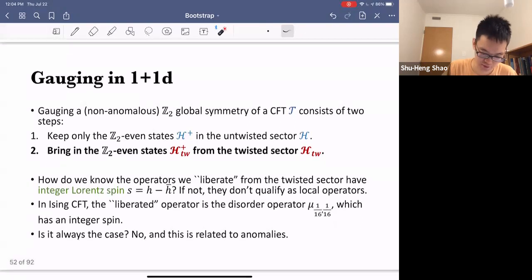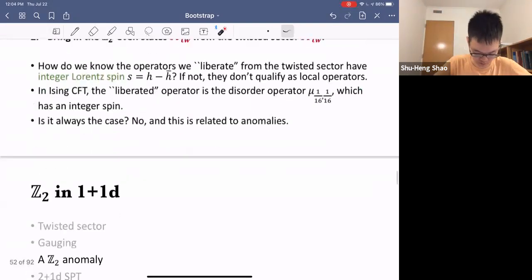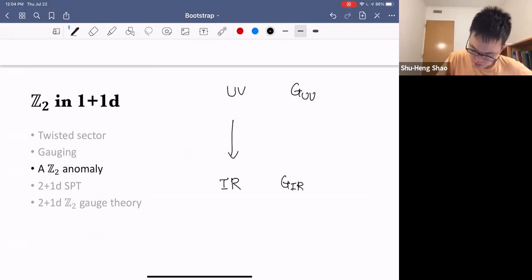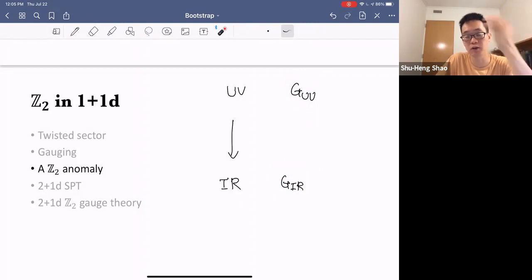Yeah, that's a good question. The rigidity comments actually go in one direction. What do I mean by rigidity? The argument goes as follows. In the UV, you have some symmetry. Let's say we have some UV system, and we have some IR system. We have a G_UV, and we have a G_IR. Two things can happen. Sometimes G_IR is bigger than G_UV because of emergent symmetries. Some other times G_UV might be bigger than G_IR because the symmetry in the UV might not act faithfully in the IR. For example, the IR phase can be trivially gapped, and then you don't have anything to act on.